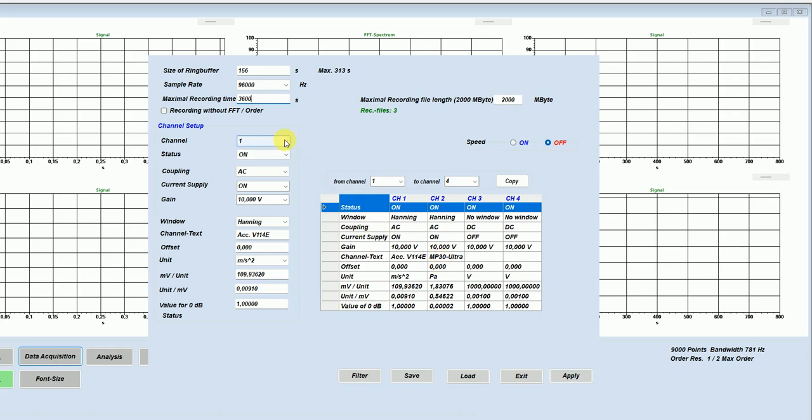Let's assume on channel number 3, I get an IEPE sensor, something like an impact hammer or another accelerometer. Then I must enable here the current supply and set it here to AC coupling.